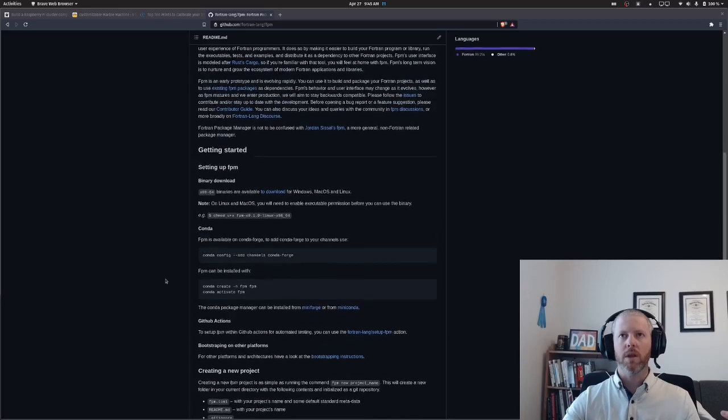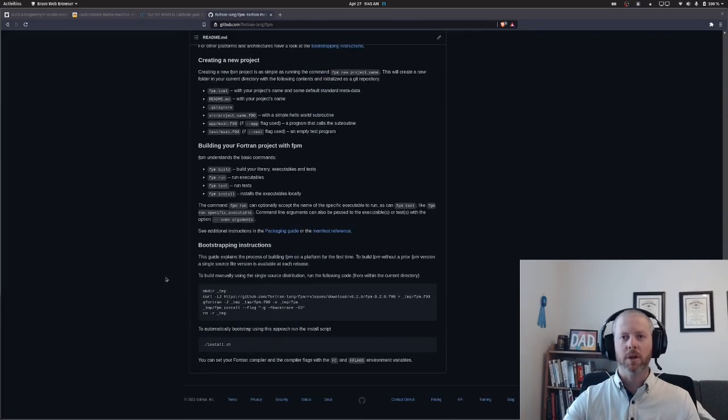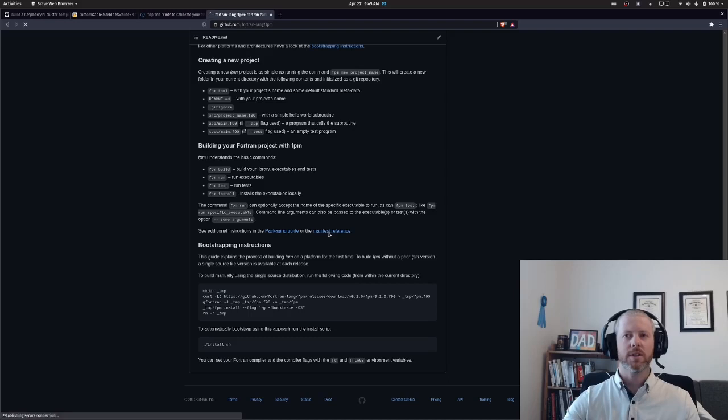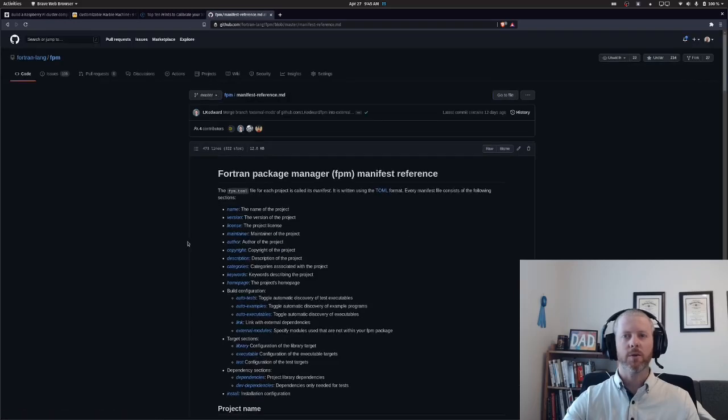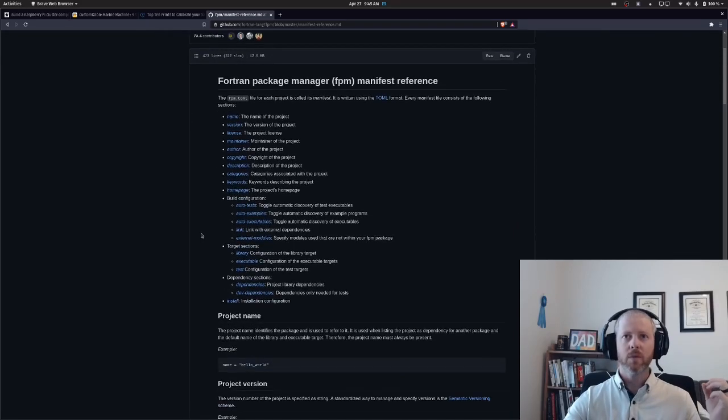But one of the couple of most important things you'll want to look at in terms of documentation is the manifest reference. There's a link to that towards the bottom of the README. This is the reference for what things are allowed and can be specified in the TOML file.